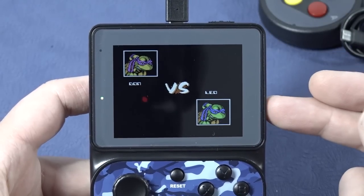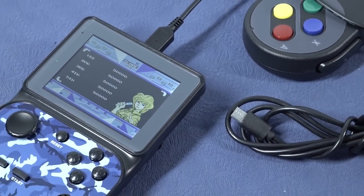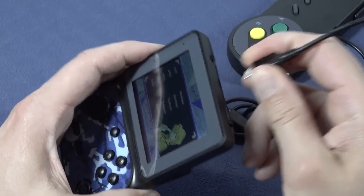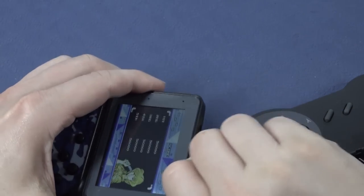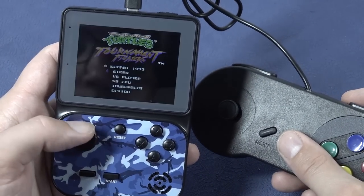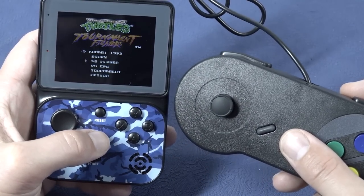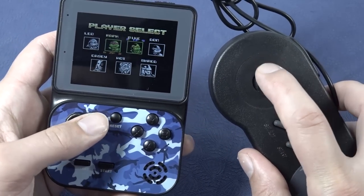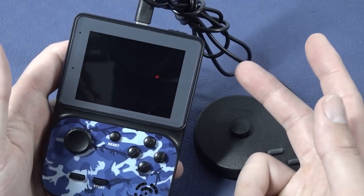Let's take a close look at the NES gameplay. The Famicom part is not bad at all. Let's unplug the charger and plug in the controller to see if we can just plug it in and start gaming. It doesn't seem to be working — it doesn't have enough power. Let's reset it again and come back to that at the end.